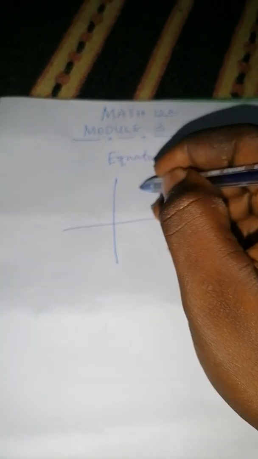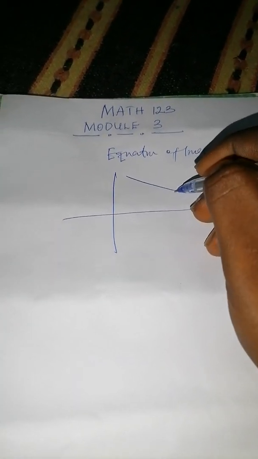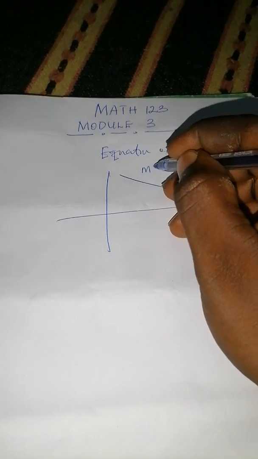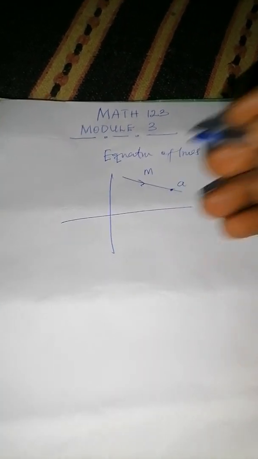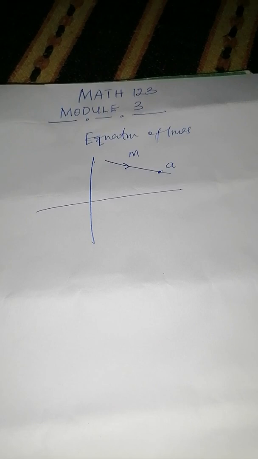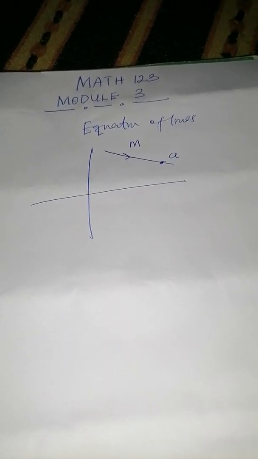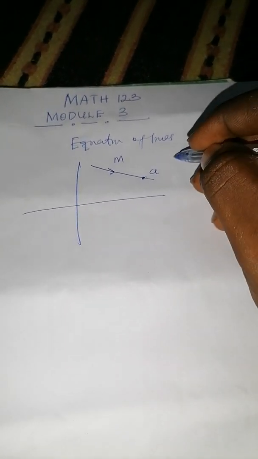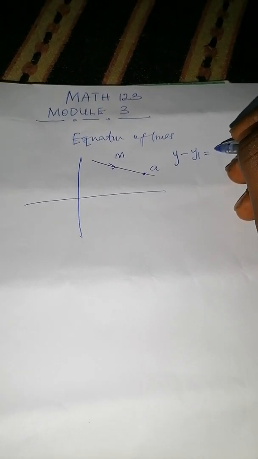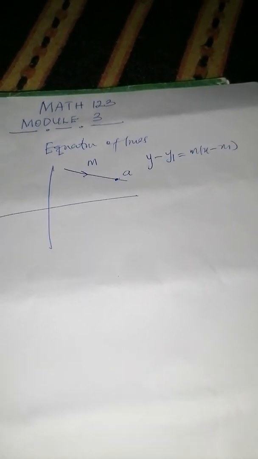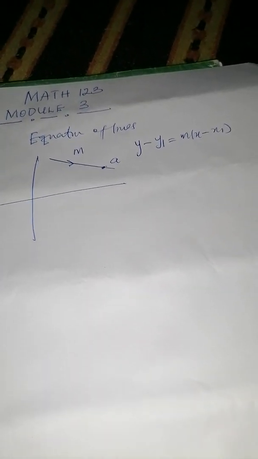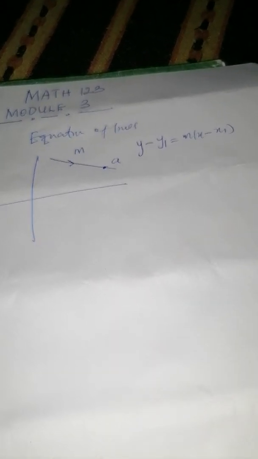Okay, so we're going to begin with a little recap from what you guys did in SHS. So if you remember, if you want to find the equation of a line from SHS, you need what? A point, and you need a slope, right? Now, what's the reason behind a slope? The slope gives you the direction of the line. So with a point and with a slope, we can find the equation of the line using the formula y minus y1 equals m into bracket x minus x1, where your x1 and y1 is a point on the line. So with the point and the slope, we can find the equation of the line, right?